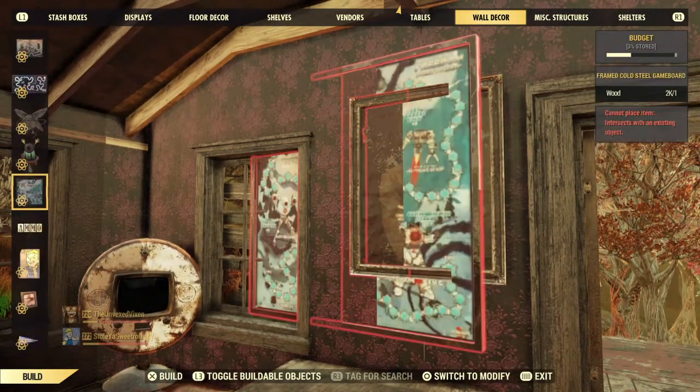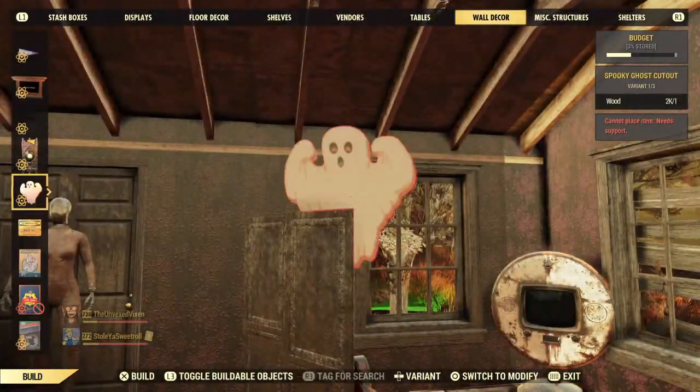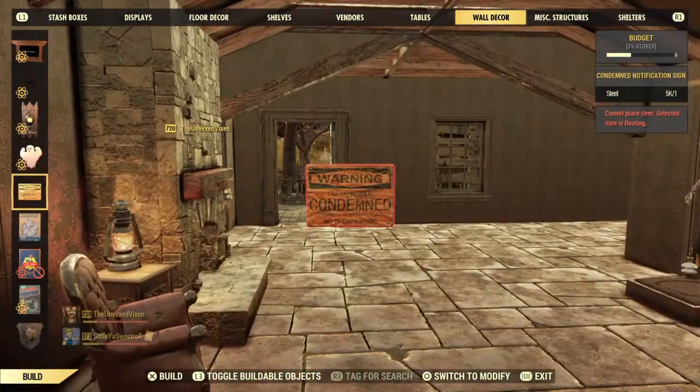Let's see, this character, I probably don't have a lot of mounts. So I think I've already got the doorbell out here. Yep, I did build the doorbell.